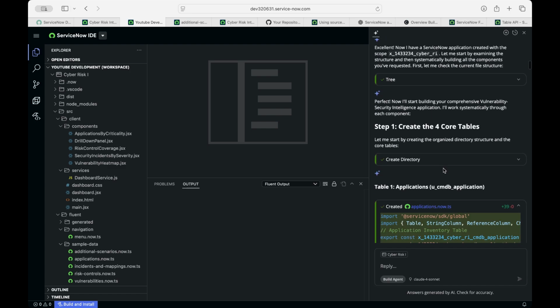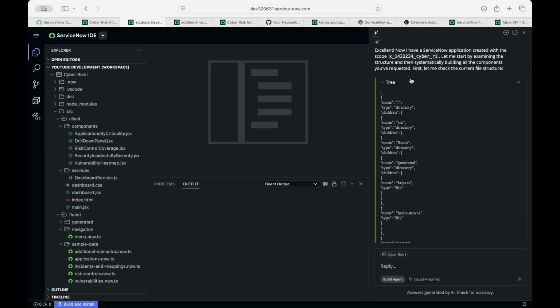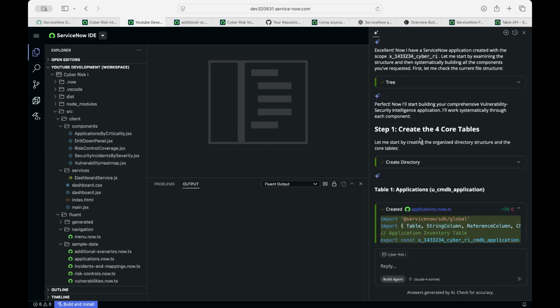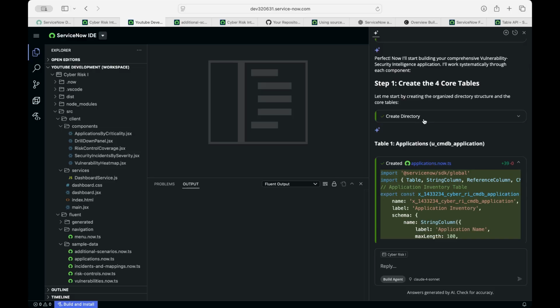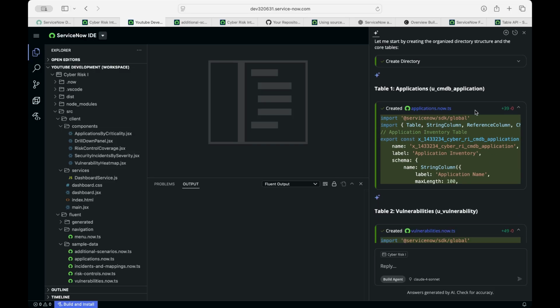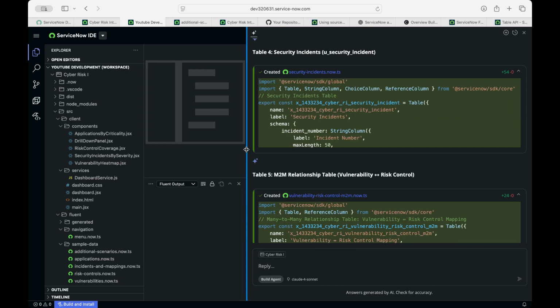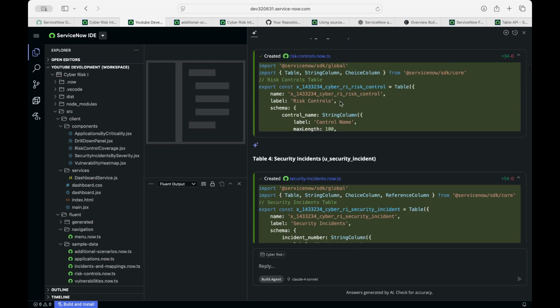And then it started with the trees, directories, everything, and started building the application, the different tables that are involved. First it started with my tables. As I said, I asked it to create custom tables for my four tables, and this is the prompt it used. This is the method it used basically to create the table.